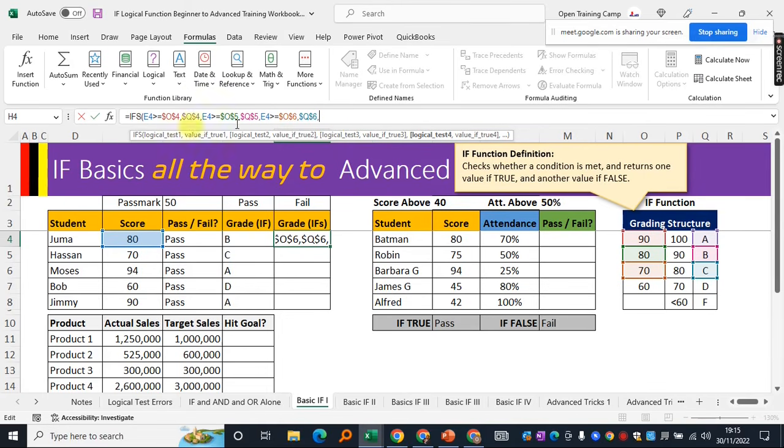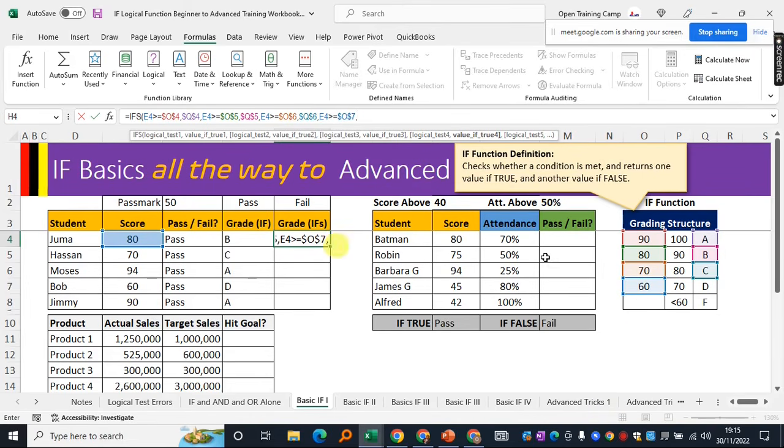So we are writing the IFS function as an alternative to the IF. Our fourth logical test will be: is this mark greater or equal to 60?